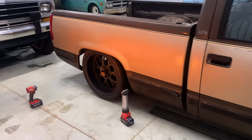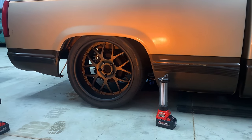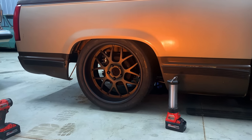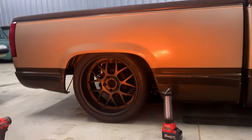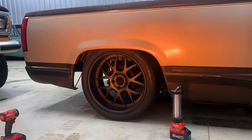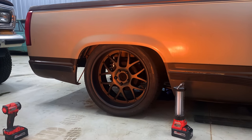In the rear, we've got the full React suspension four-link coilover setup. You can see that reflection of this heater because it's cold here in Georgia. Rear four-link from React Suspension, QA1 coilovers, still on stock brakes in the rear. The wheel and tire setup is a 20 by 10 with five and a half inches of backspace in the rear, and a 19 by 9 with six inches of backspace up front. That half inch of backspace in the rear is what's giving us our issues. A 20 by 10 on a stock OBS axle at this height with a 285/35 or 295/40-20 really needs six inches of backspace.